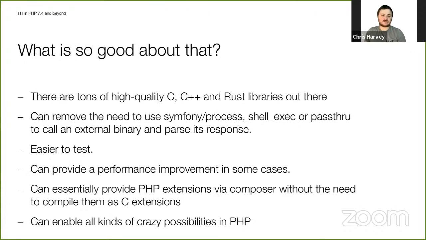So you're probably thinking, what's so good about that? Well, there are tons of high quality C, C++, and Rust libraries out there, which you can pretty much now use in PHP natively. So it can remove the need to use Symfony process or shell exec or passthru and functions like that. And it gives you direct access to the library's exposed functions without having to call a CLI tool with arguments from PHP and then parsing its response, which if you've ever had to do that, you may know that it can be quite a pain, especially when the responses some of these command line tools give out is hard to parse.